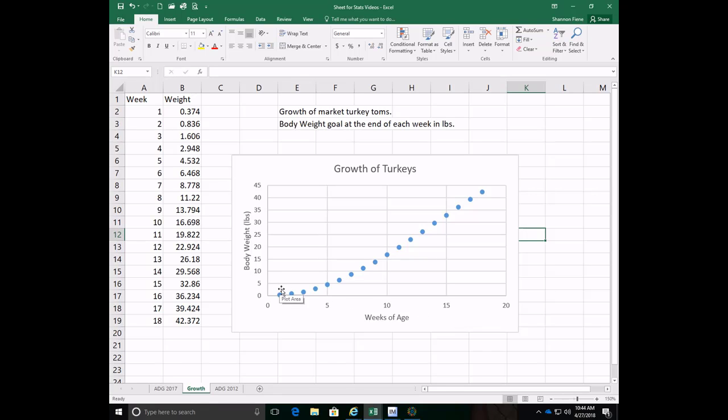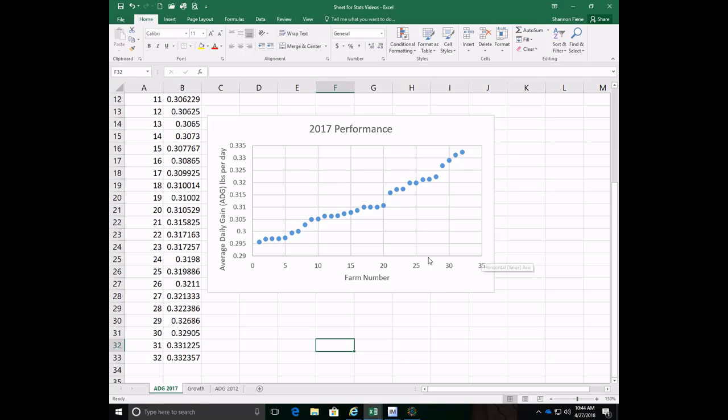But for now, remember there's two different things to do. Number one, does this have meaning? In other words, in this case, it's increasing with weeks of age, or does it not really? This is farms, and we can think about this as the rank of the farm, but it doesn't really have meaning in terms of anything like weeks or those types of things. Another example would be if I had days of the month and temperature, it would be all over the place. So that would be another example where it would maybe not have meaning down here.